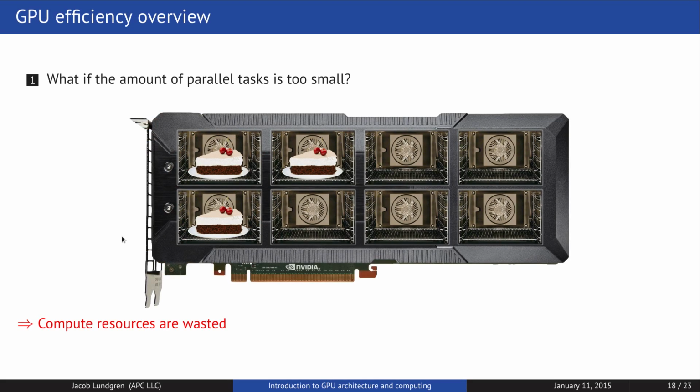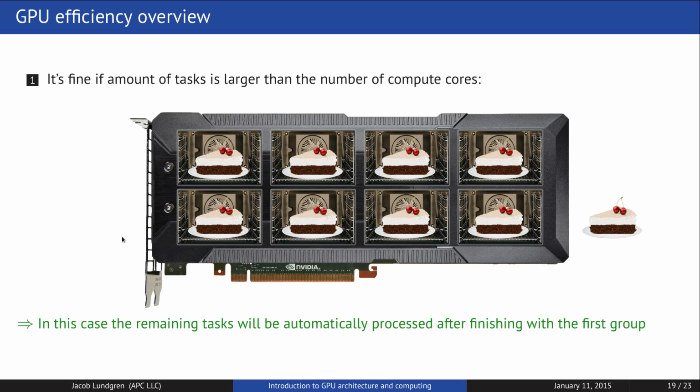Well, we're going to be wasting compute resources due to the fact that there are no tasks to be allocated to them. It is not a problem if we have an excess of tasks, since this just means that we can first perform all the calculations for the previous tasks, and then finally allocate resources to the final task.